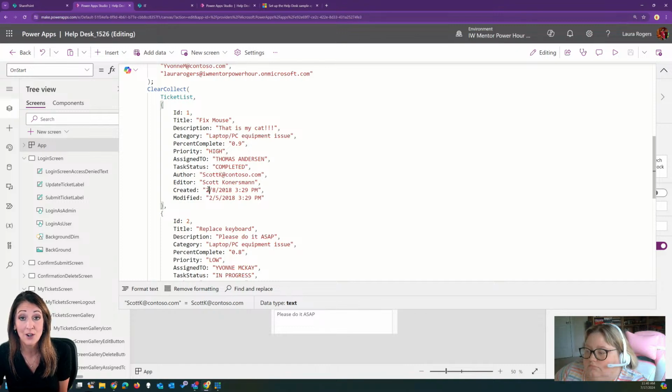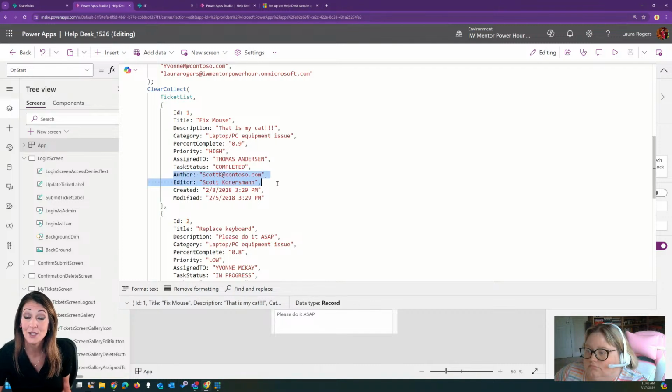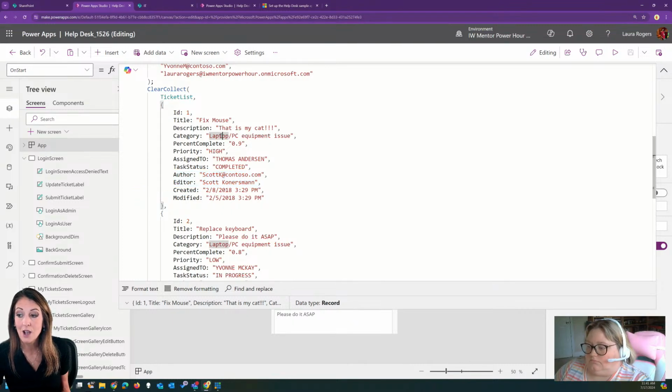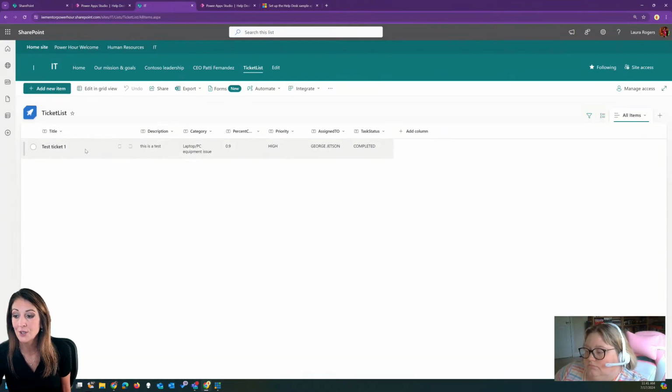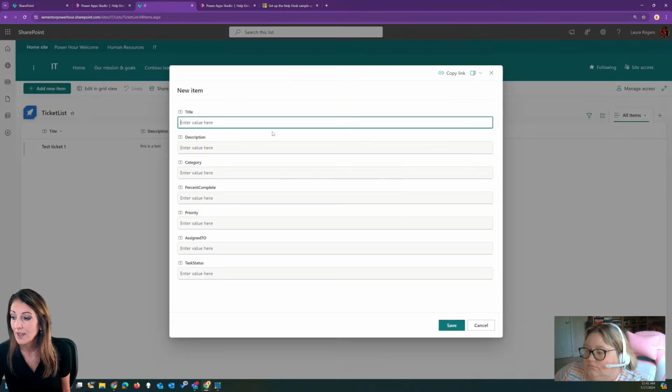And also SharePoint already has a created and a modified field. So now these are going to be in a different sort of structure and syntax as the built-in SharePoint fields, because the SharePoint ones, they're people fields, and they have sort of a more advanced structure. So that will be a challenge to fix those. But yeah, so those are all just the columns that I created, and I went ahead and just created one item, and I just filled in, again, just all text.